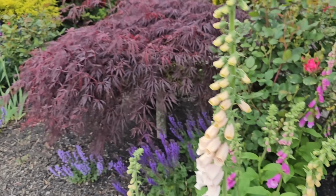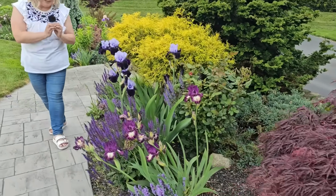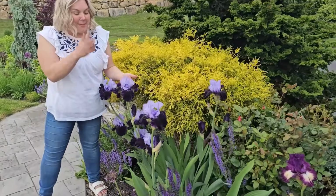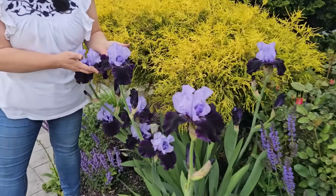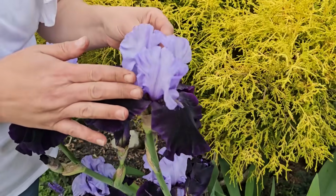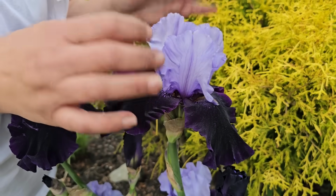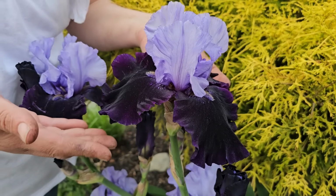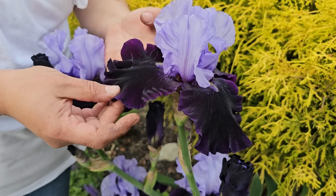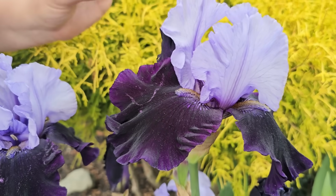And as we come down the walkway some more, I have these irises that are gorgeous, and they weren't blooming the last time I showed my irises. These are the whale's tail, and they have the most beautiful true blue color on top. It looks like a light sky blue, which it might be coming up purple on camera, but in person it is a true blue. George, can you vouch for that? Yeah, it's blue. It's blue. And then the falls are this deep purple that almost look like velvet. They are just a really striking flower.